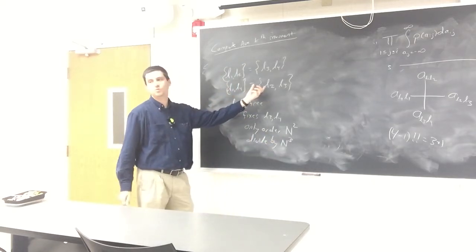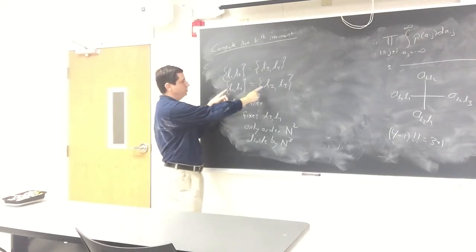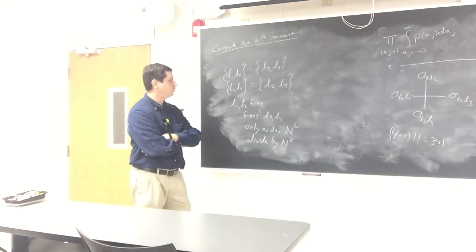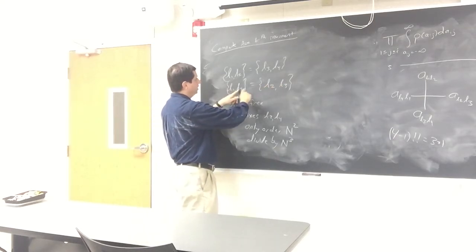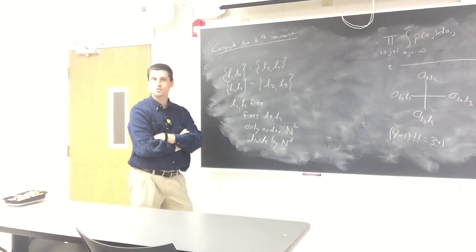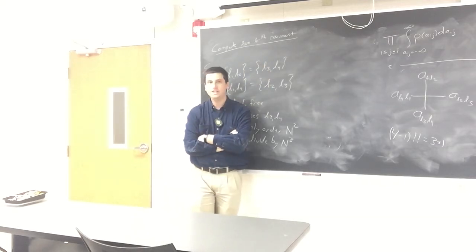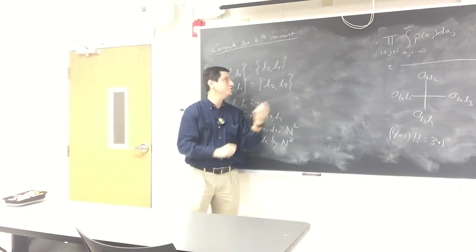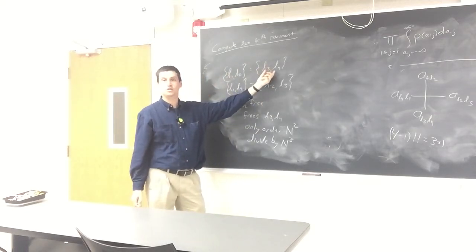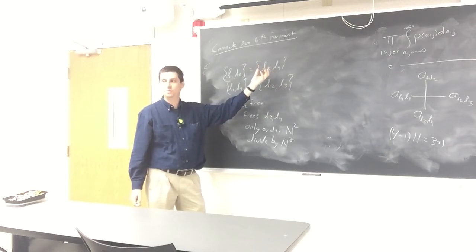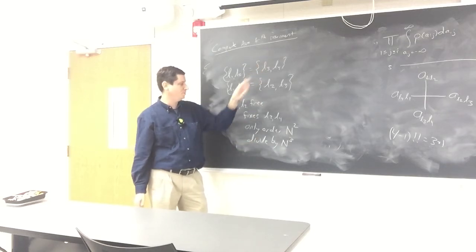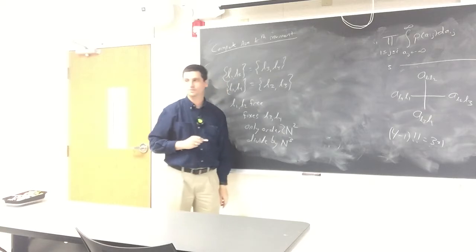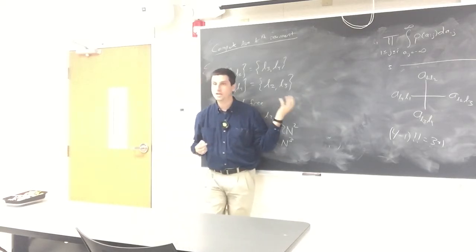So what's nice is I don't have to worry about whether or not, if I fix L1, L2, there will always be a choice of L3 and L4 that work. Well, I take L3 to be L1, I take L4 to be L2. Oh, that would work. So there should always be something that works. I actually don't care. I don't need to know that. Because from this point, I know I don't have 3 degrees of freedom. I only have 2. I have at most n squared tuples, or maybe 2 because I could flip the order there. That's why I said on the order. I'm dividing by n cubed. There's no contribution.